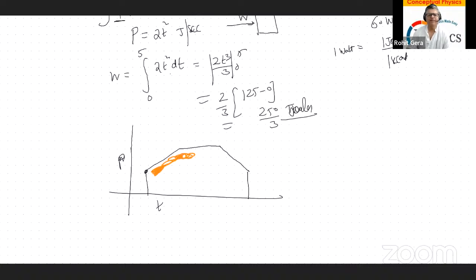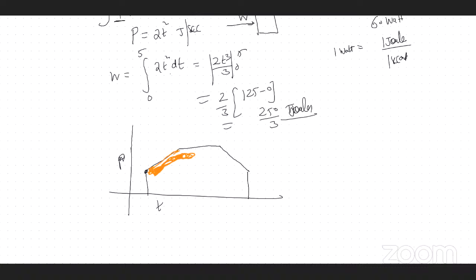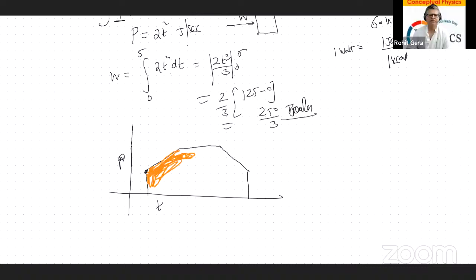I'm not sure, is the concept of power in ninth or not? A little bit, I think. So you can find the area of this and you can get the answer. You're right. It can be a parabola. Maybe the delivered power is a function like this, and you have to deliver the work in these many seconds. So this is your work done. This is your power, and this is your time.